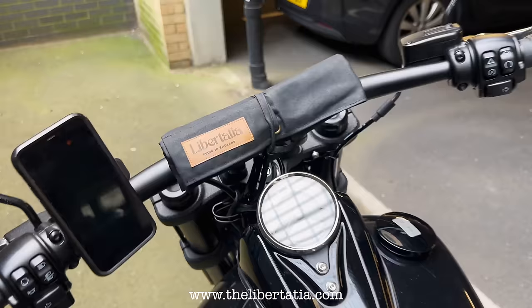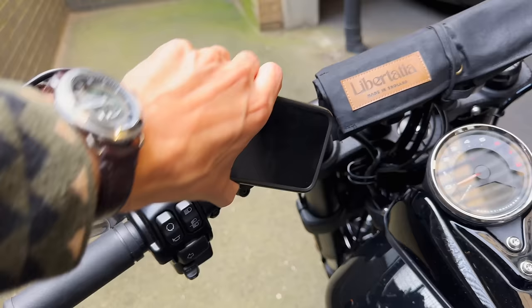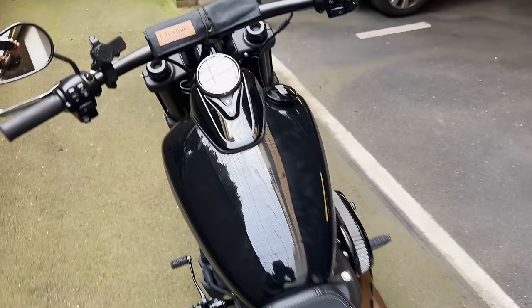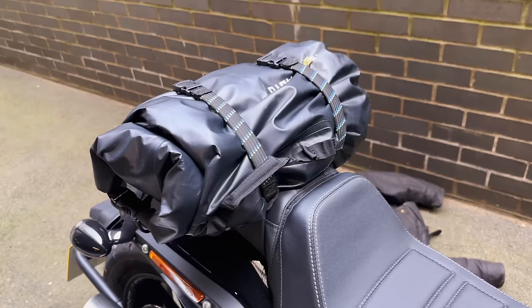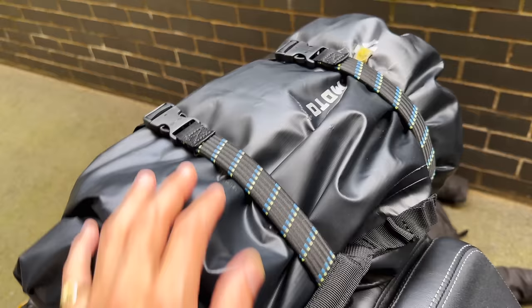On top of that, quad lock with a vibration dampener, so I've got my sat nav. And this, my XLMOTO waterproof bag. I've just attached this with 2 rock straps. All this has in it are my waterproofs and some thermals, just in case the weather gets a bit more changeable as I get further west. And that acts as a nice little backrest. The bike's on about 250 miles. It really is brand new.